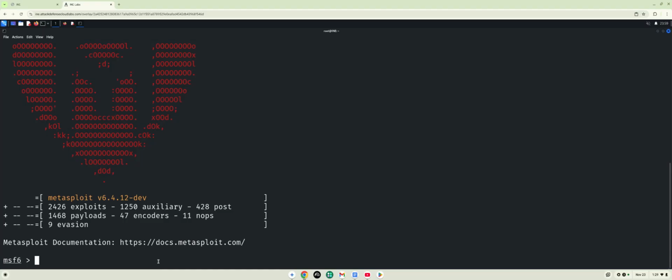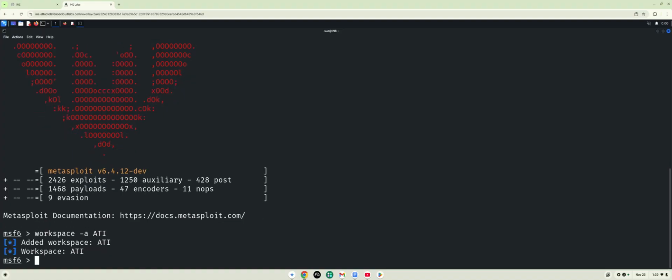All right, so first thing I'm going to do here is create a workspace for myself. We're going to say workspace -a to create a new one, and we're going to call this one ATI, for access token impersonation, because ultimately that's what I'm seeking to do. Then I'll just make sure that everything is good with that workspace.